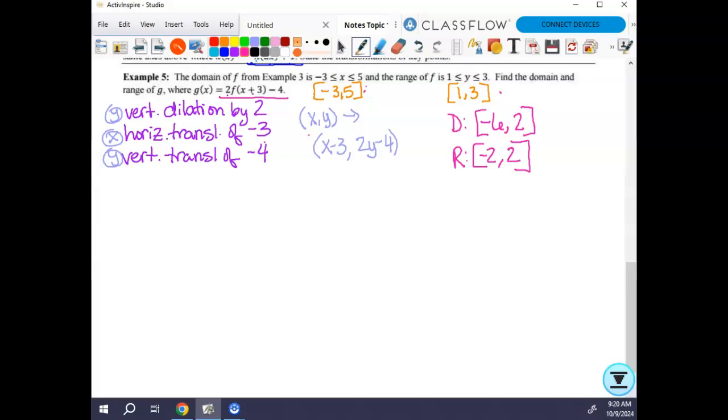Now, you don't have to write this down, but just stick with me for a minute. Let's say that I had an (x, y) that mapped to (x, negative y). I can't even write. Okay. And we'll use that same orange domain and range. So if that happens, the domain is exactly the same, right? -3 to 5. This doesn't even change because the x didn't. The range, I would try and get -1, -3. Now, does this make sense?